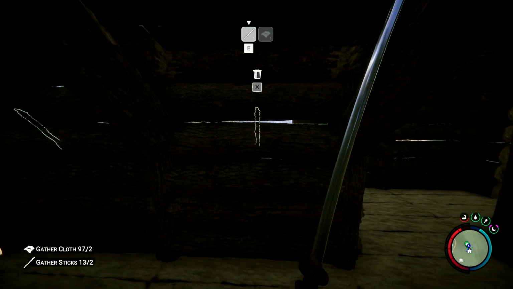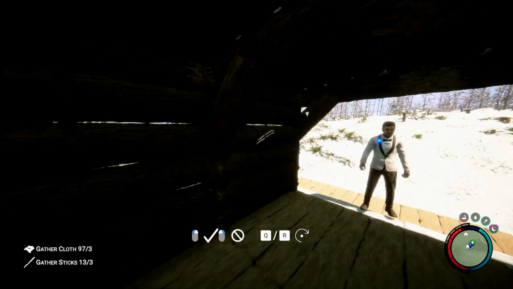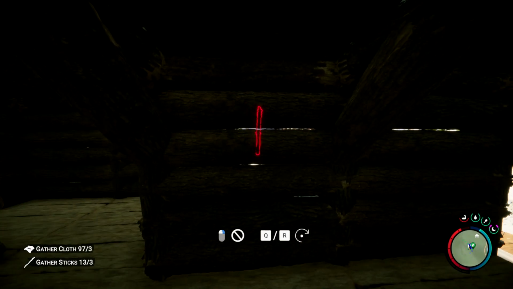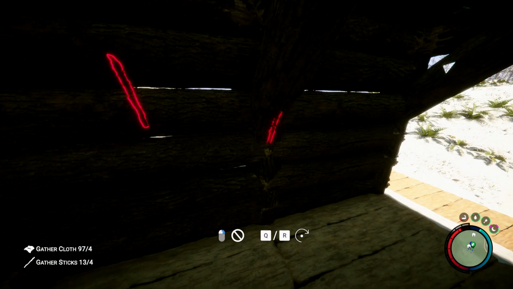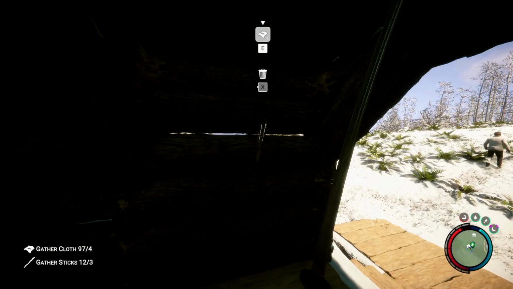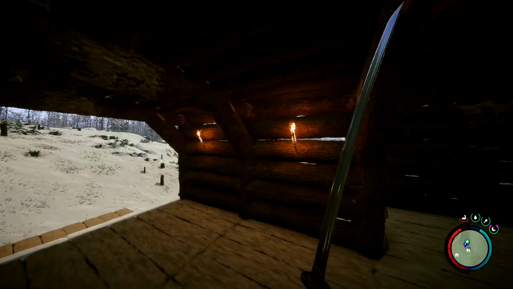And that one. Then I'll turn around here and do the same thing here. Yeah, right in here, if I can. Come on. Right there. And do another one over here, like that. There we go. That'll help light that up.